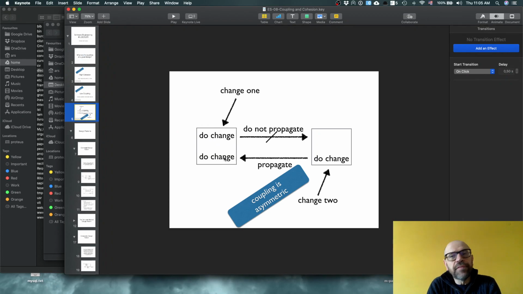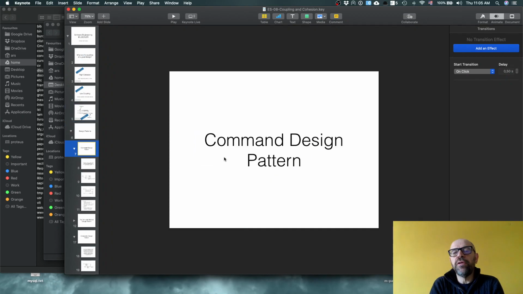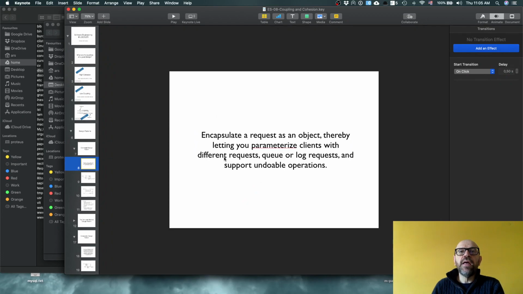So let's look at some patterns and reason about them in terms of high cohesion and low coupling. Okay, so let's see design patterns. The first one is the command design pattern. If you remember, the idea of the command design pattern is to objectify an action.